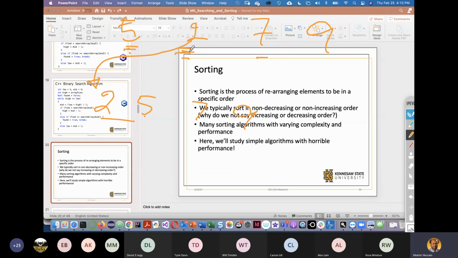But since only one item was out of order here, it was easy. Think about if there are more elements and more disordered elements, then we need more and more time, right? So all sorting algorithms take more time than searching algorithms, because in the sorting process you need to do searching. So searching is included within sorting. You need to apply the concept of searching within sorting.